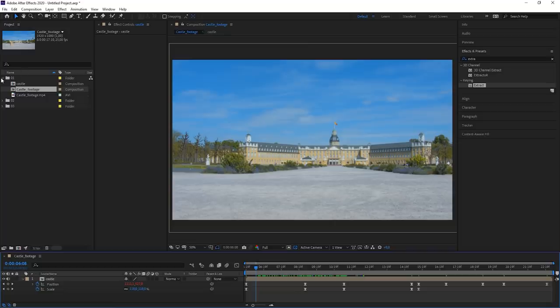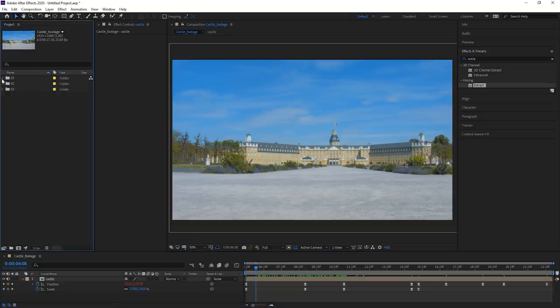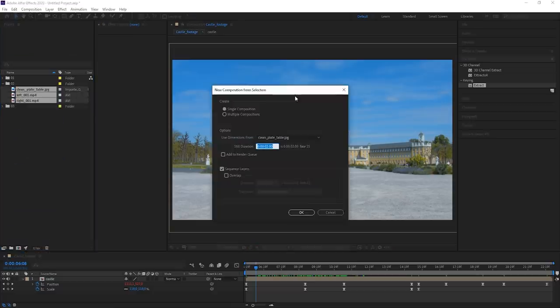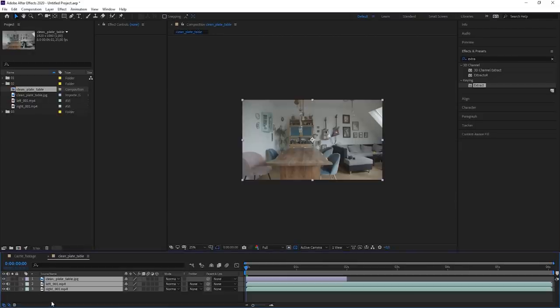Perfect. So now we can close our first folder and take everything that we have learned and put it into the second one. Because as you already see, there's a little bit more to it. So I'm just dragging all of this into a new composition. When you add multiple clips at once to the new composition icon, it will always ask you if you want to have one composition or multiple compositions, and I only want one, but I don't want to sequence the layers, because then they would be played one after another, but I want them on top of each other. So I'll just click OK, and there we have it.